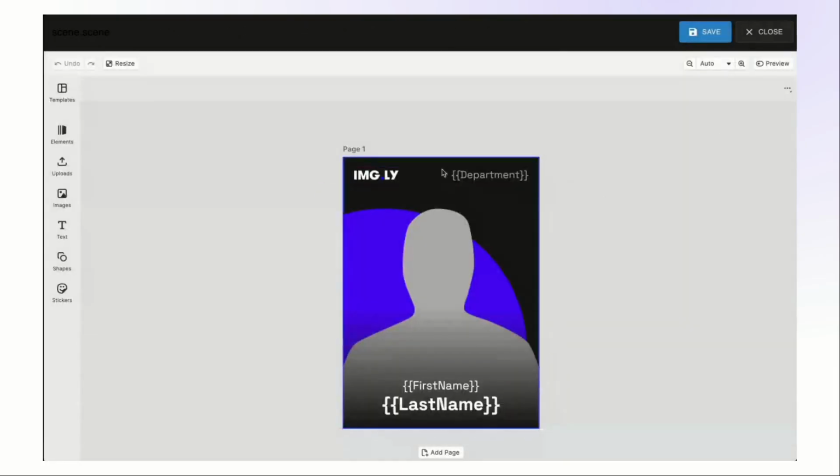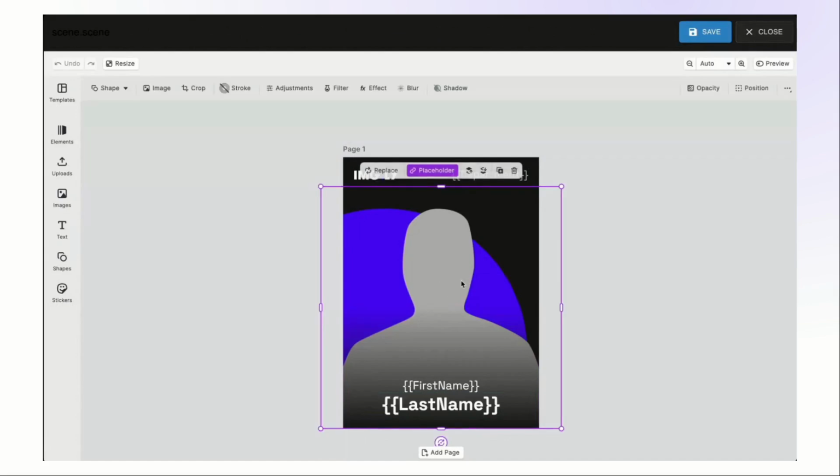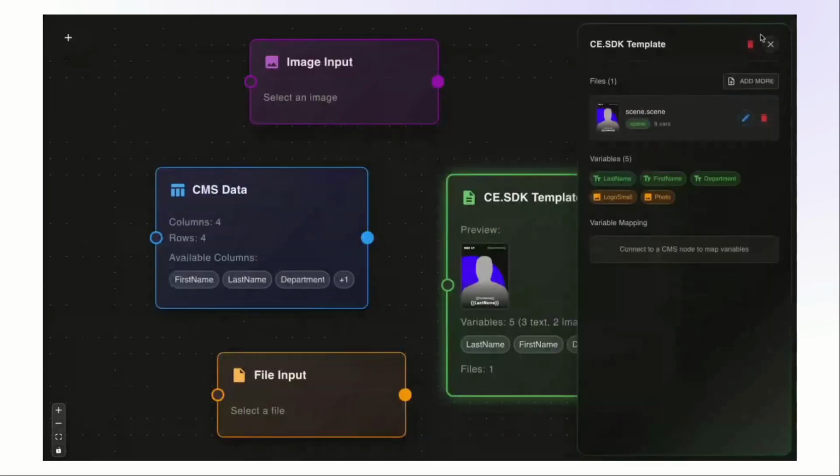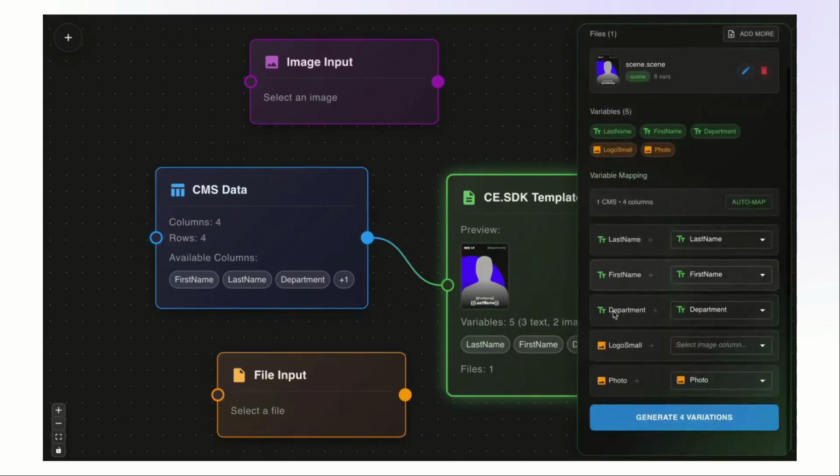I can also open the scene, so CE.SDK is also included in this prototype. And obviously I could edit this, but let's not for now. And now the interesting part is that I can connect the table with the template right here, and it will automatically match whatever columns I have with the available variables and media types. I can, of course, change these if these are not totally correct.